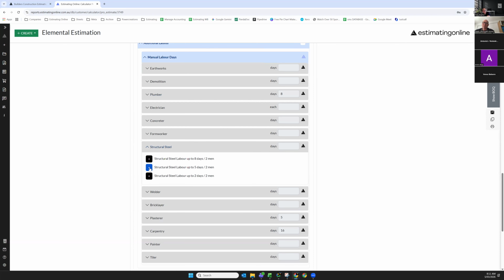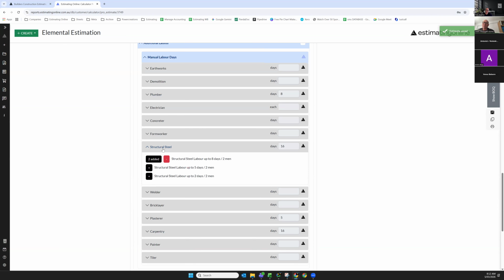Now, a very interesting conversation I had the other day is if we've got 90 linear meters of steel. When you work on site, that steel needs to interlock with each other and then gets welded. So what that means is we've got to create a notch. Every time there's a notch, that's not easy to do. You need to make sure your quantities are correct. You need to make sure the cut sizes are correct. It's actually quite complex. So don't be shy in adding steel labor days when you have a lot of steel.